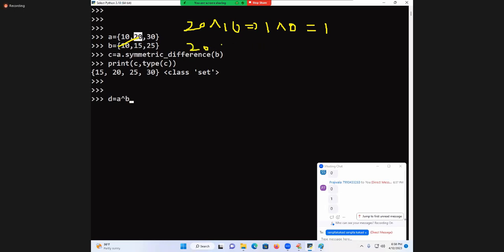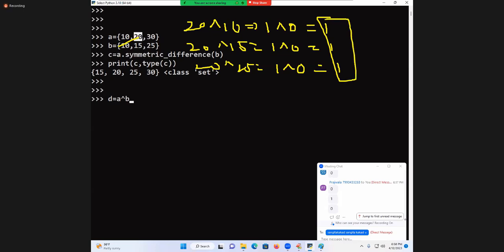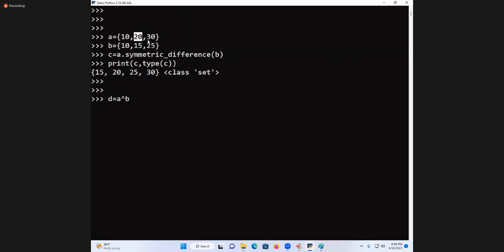That process is continued. 20 with 15, 1 with 0, also 1. 20 with 25, exclusive OR of this, also 1. So in all the places it is selected only. So 20 is selected, and 20 will be kept in D.